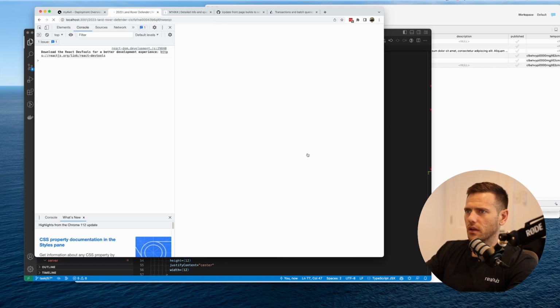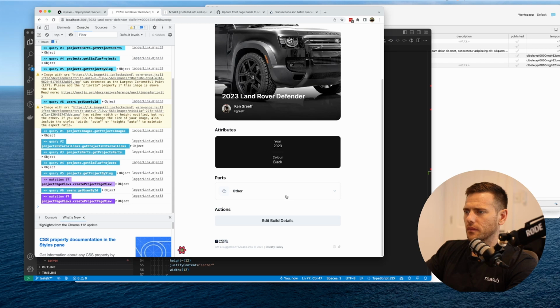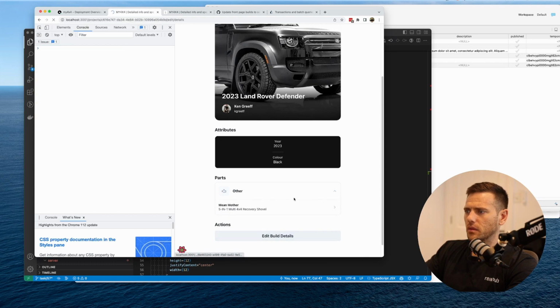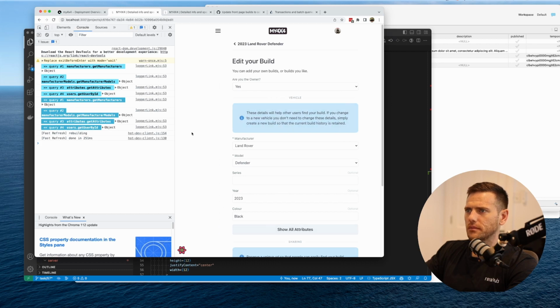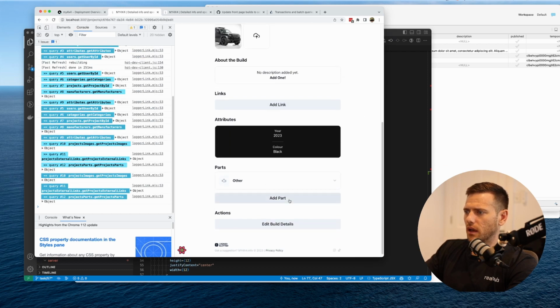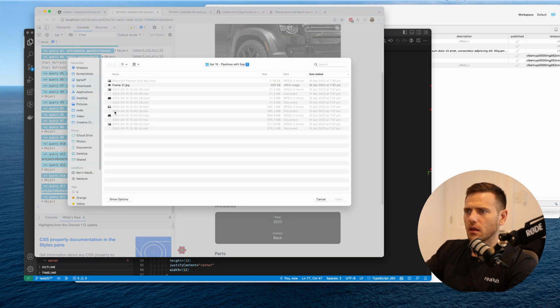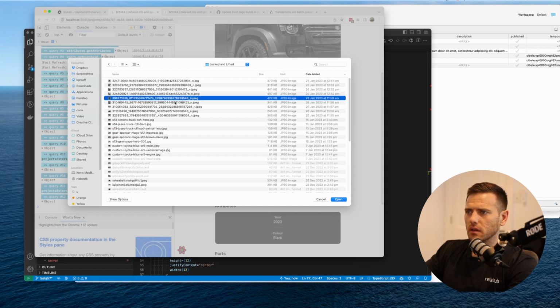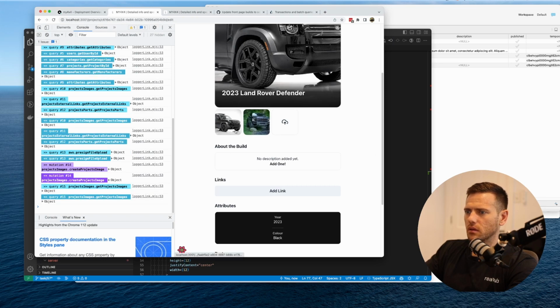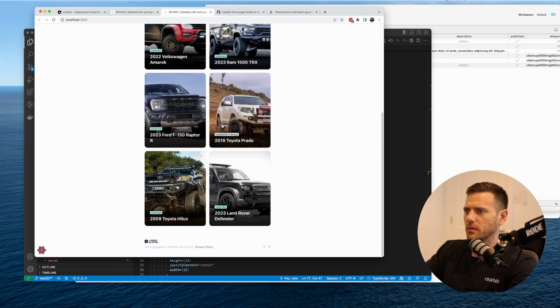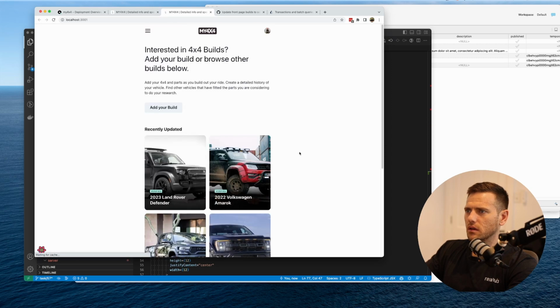Inside of the Defender, I'm going to edit the build details. Now we're going to add a part, oh no, we're going to add an image. We want to do pictures, locked and lifted. Yeah, let's add that one. Cool, so we've updated that. Now what we expect is Land Rover to be number 1. Let's see. Boom, done. Cool.